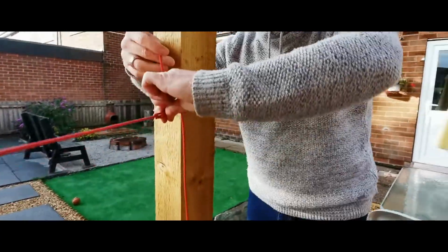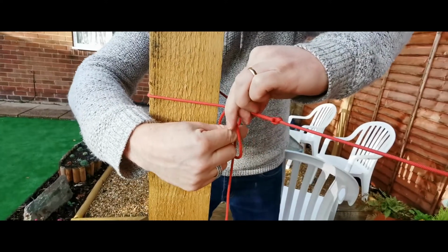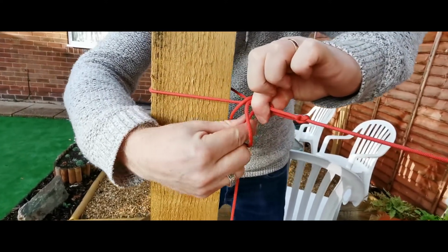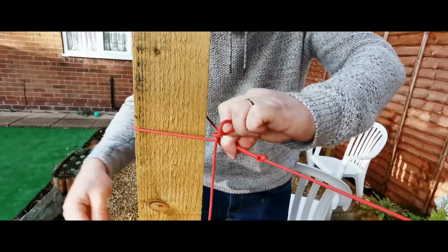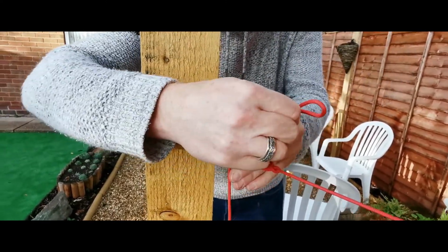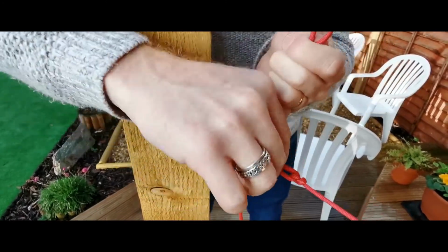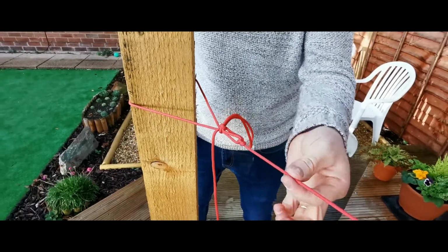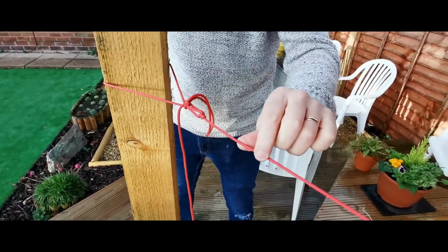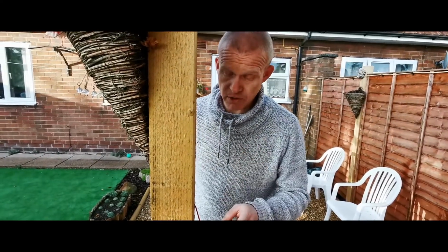a bit of a loop with the slack. Okay? And you grab the tag end through the loop you've just made and you pull it up and through. Just tighten it off a little bit, and as you pull and tighten that on itself, it locks off. So that keeps it tight. That is called a trucker's hitch.